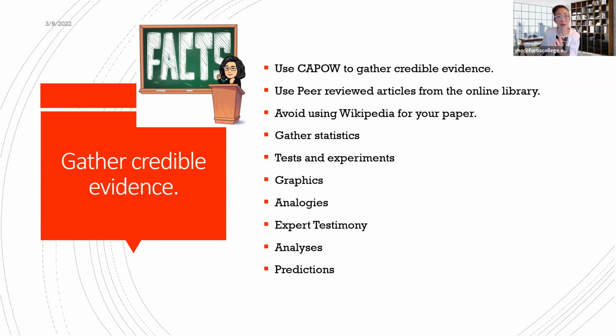Make sure that the source you're using is a scientist or a doctor, and not so much an actor or an athlete, unless they're talking about their work. If they're talking about how to make a movie, then you would listen to what the actor says. Or how to play basketball, then you would listen to Michael Jordan. But if Michael Jordan wants to talk about something scientific, he might not be the best source. Maybe you want to talk to a scientist. I'm not saying that Michael Jordan wouldn't know anything about science, but the scientist would simply know more about science, just like Michael Jordan would know more about basketball.